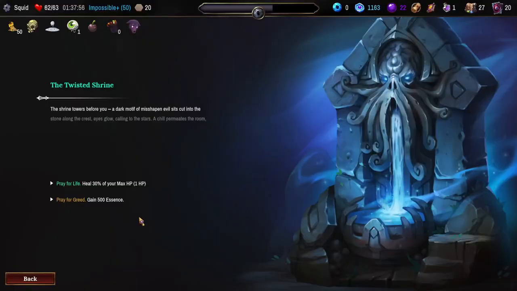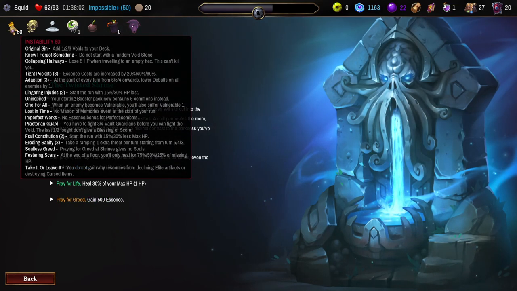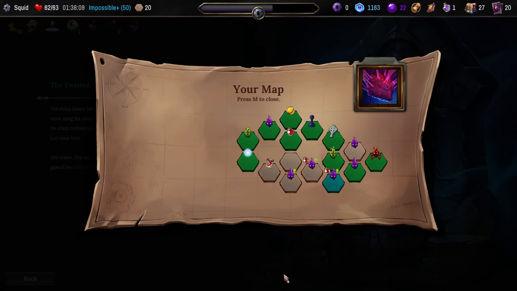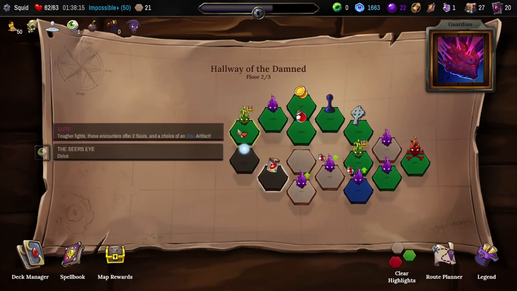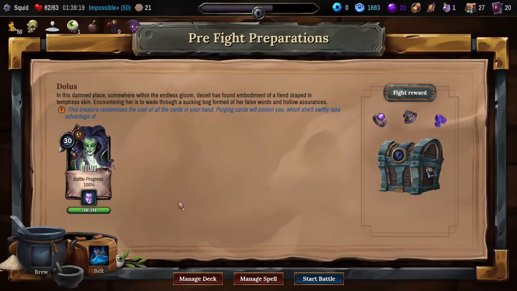Here we definitely do not need to heal, and we do not have any voids to get rid of. Normally you would gain souls when you pray for greed, but that's one of our modifiers. Soulless greed. No souls when you pray for greed. But since we are coming up to some shops, the money will still be very much appreciated. Prices in the shop are so high on this level of difficulty, so all the money is relevant. Every single point of essence counts.